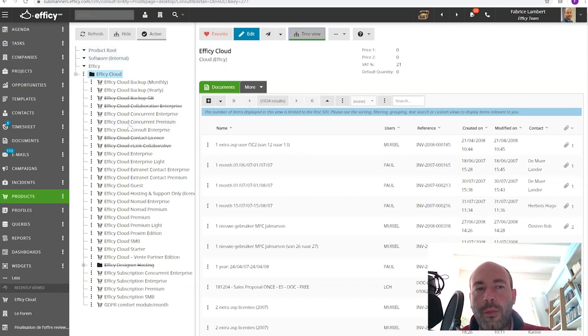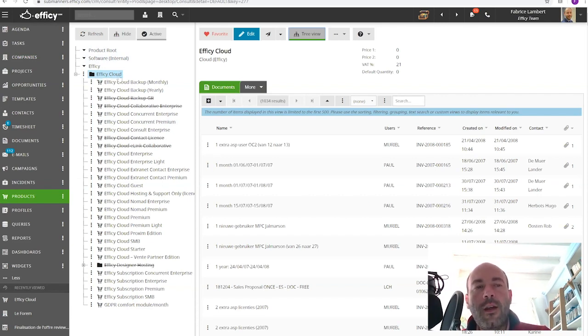generally for companies that want to organize their products and services into groups, for example. As you can see within our prop database, the first level is the product root, so the top of the tree. Then we have a subfolder called software. Within software we have Efficy licenses, and within Efficy licenses we have Efficy Cloud group.